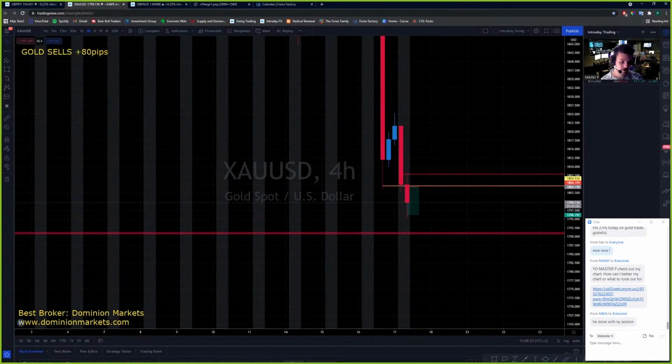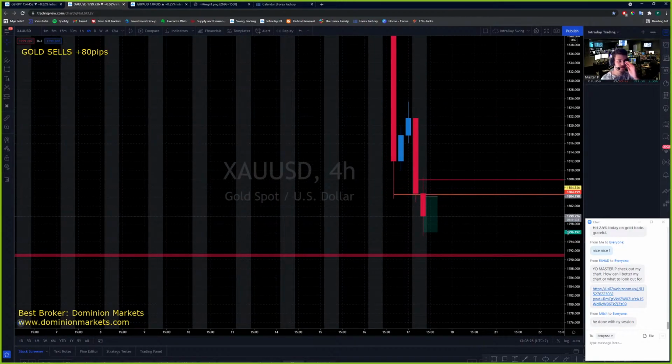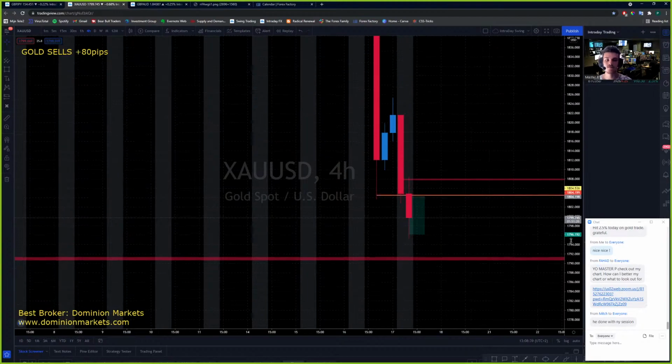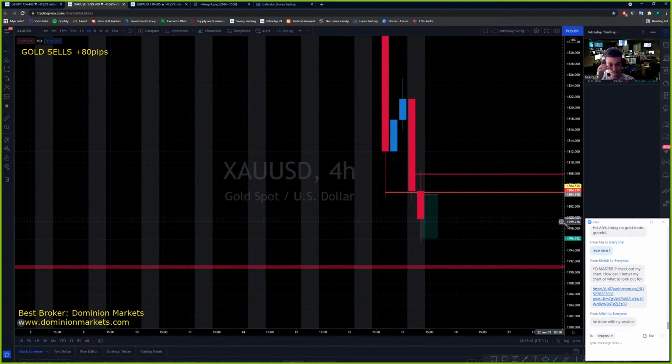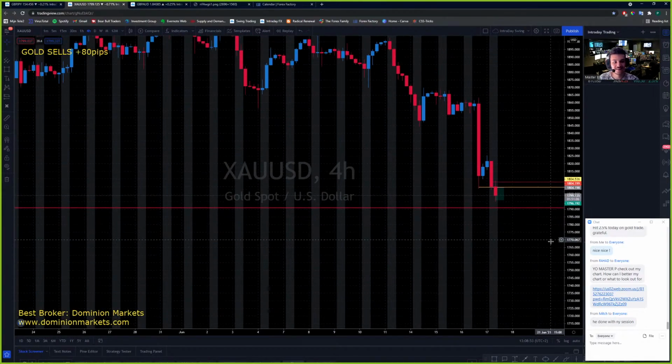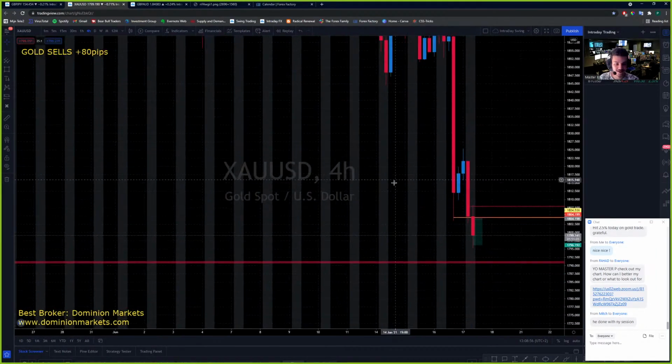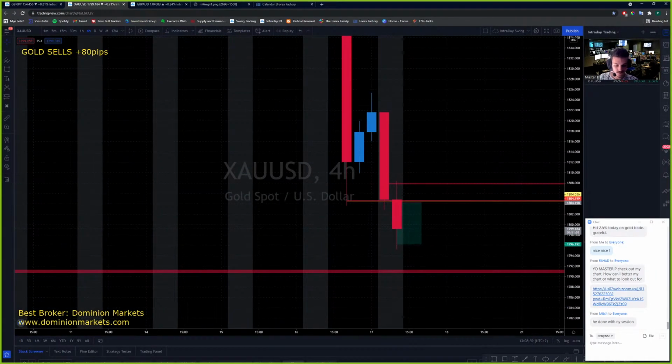Do you use all these extra confluences to hold your trades longer, or to give you an idea? No, just confidence? I just use them for weekly and daily overbought or oversold scenarios. Okay. Because everyone knows it's oversold, you know what I mean? But it's just fun to look at. Gold, they're entering sales at this point. True.